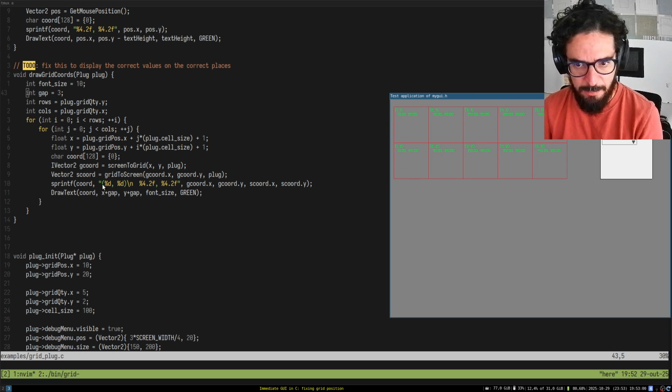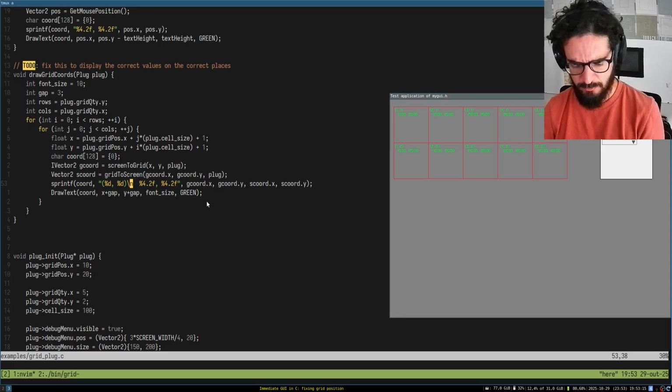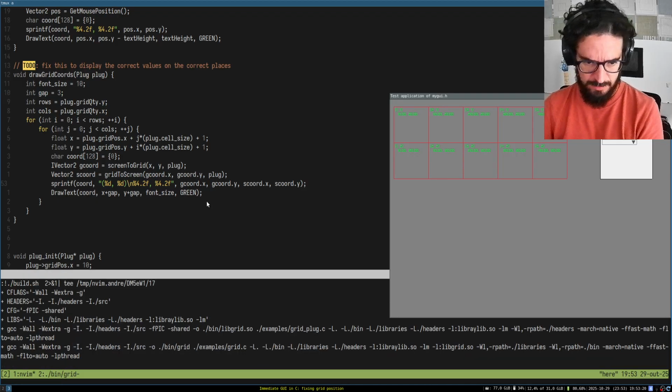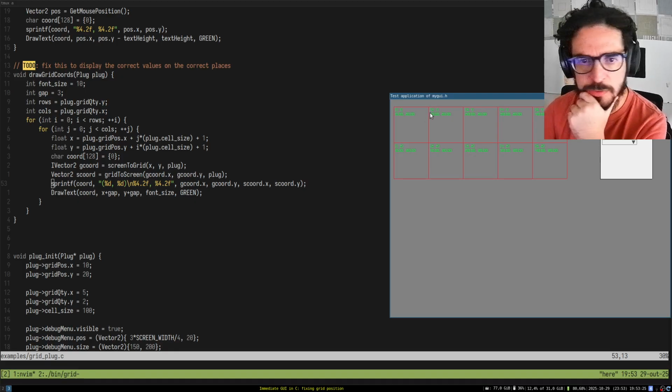But the gap should be for all text. Oh, here, no, there's no text. Yeah, that's it. After the new line, no gap as well.